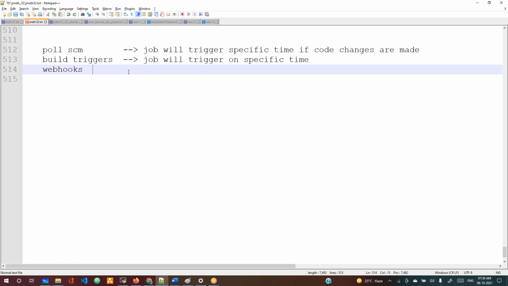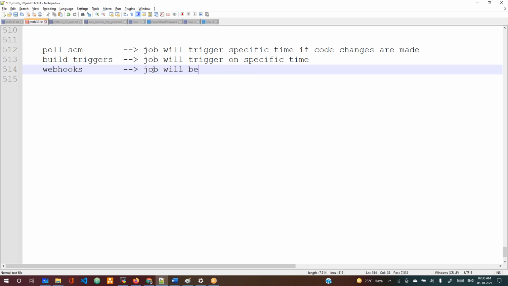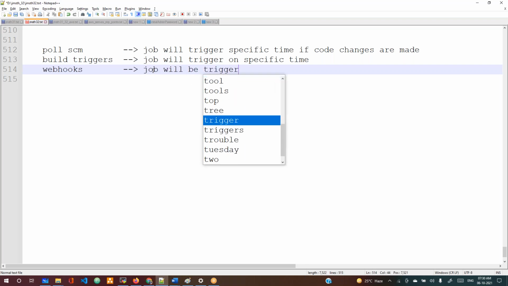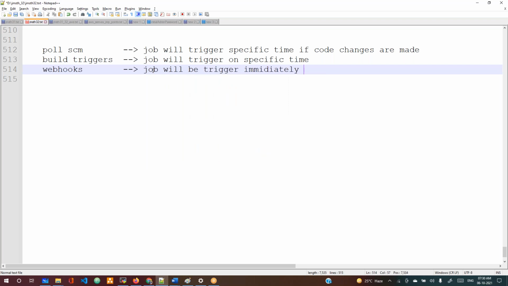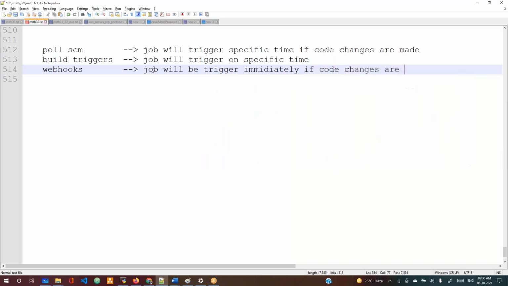And the webhooks. The job will be triggered immediately if code changes are made.